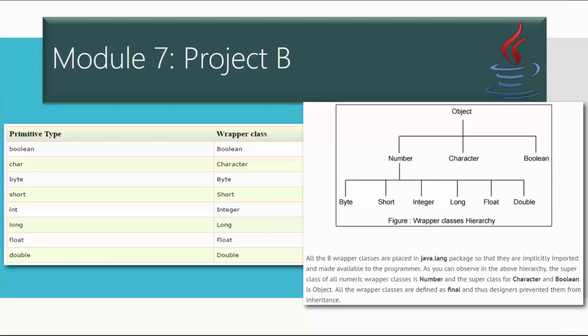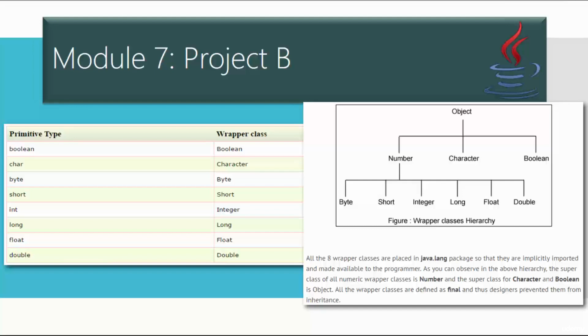The list of 8 wrapper classes are such as, and we've been working with these as well. The primitive type, for example, is boolean, and the wrapper class is Boolean. The primitive type is char, and the wrapper class is Character. The primitive type is byte with a lowercase b, and the wrapper class is Byte with an uppercase B. And again, we can take a look at others such as short, int is for Integer, long is Long, float is Float with a capital F, double is Double, and so on. So these are just the primitive types and then the wrapper classes.